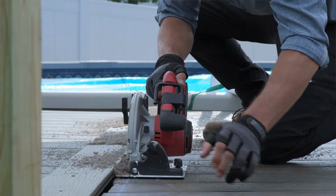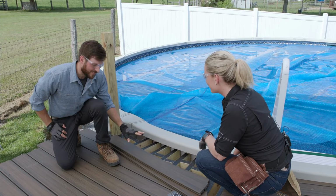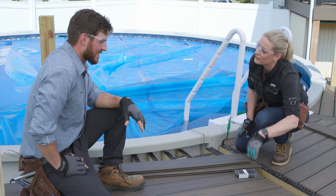All right, so we've just used a rip fence to get a perfectly straight line to set our breaker board in. So the next thing we have to do is install our last two deck boards in our breaker board, and this section will be completely done. It's going to be a great feeling once we complete this, and it looks really good. I love the hidden fastener look. Yeah, I think it looks great.